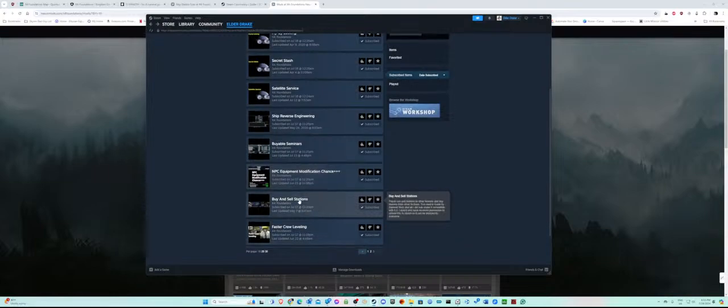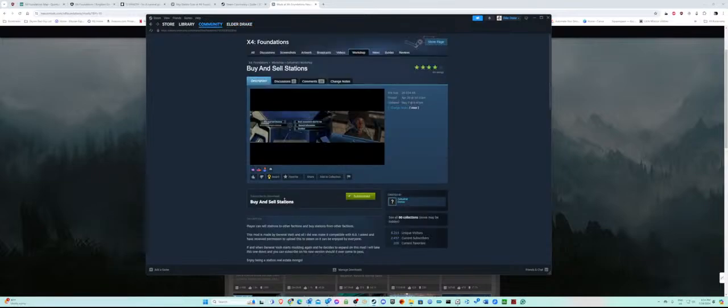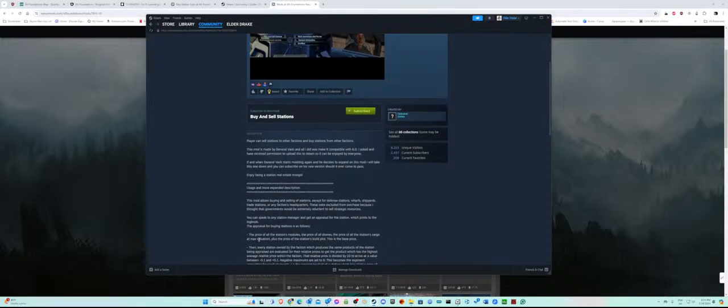Buy and sell stations. This is interesting. You can buy stations, but I don't know, man. I would want to use this as an emergency. Let's say you get a station built and it's in the wrong area. I think there's actually a mission where you have to build a whole part station, and it just sucks. It's just like, wow, I just wasted time and money doing that. So this enables you to sell them, but I wish there was a chance for the faction to go, no, we don't need that. See what I'm saying?